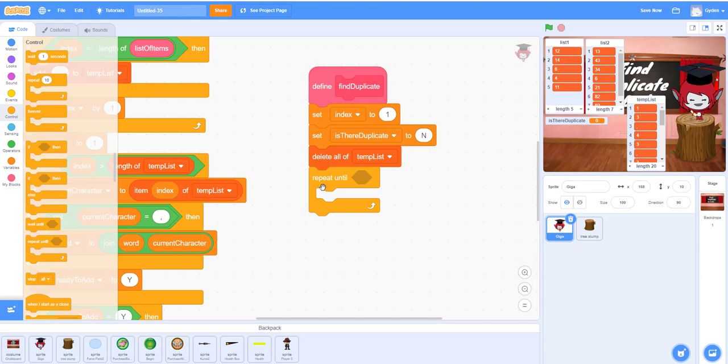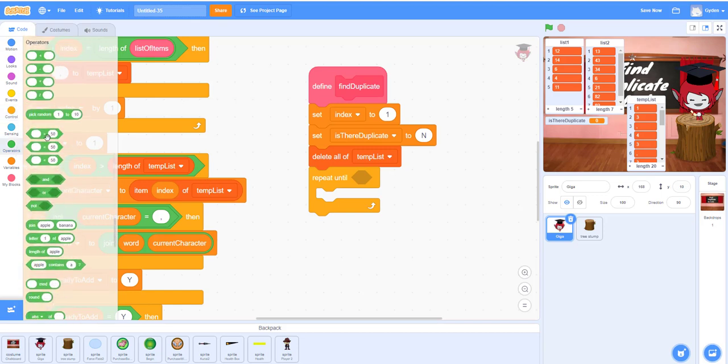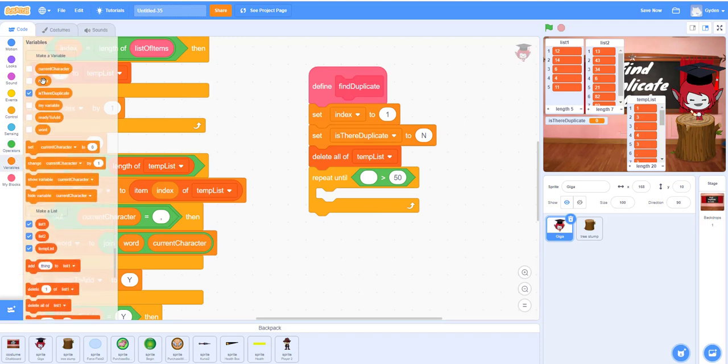So first, we have to repeat. You can pick either list, so we can just use list 1. We'll go with list 1, then list 2. It doesn't matter because we're trying to find something that's the same. Okay, so here we're going to use this greater than again, and we are putting the index. Where's the index? Index is here. We can hide this. But if you are running into any trouble while you're coding, make sure you open all this up so that you can see how things are. Okay.